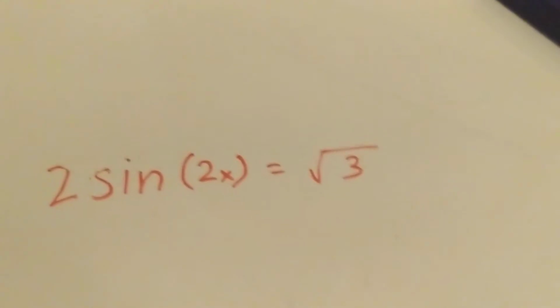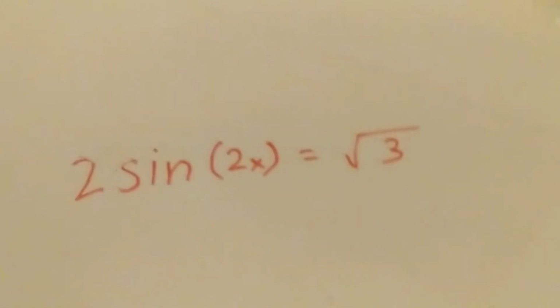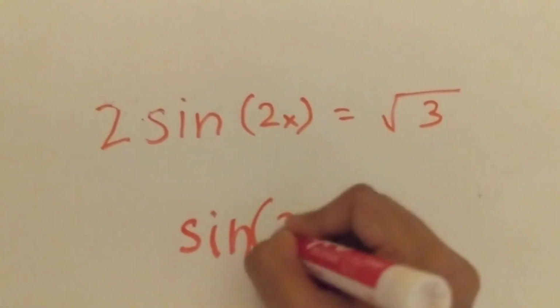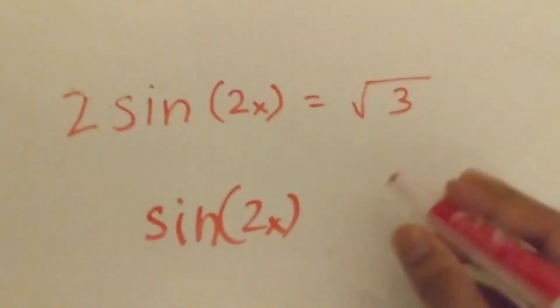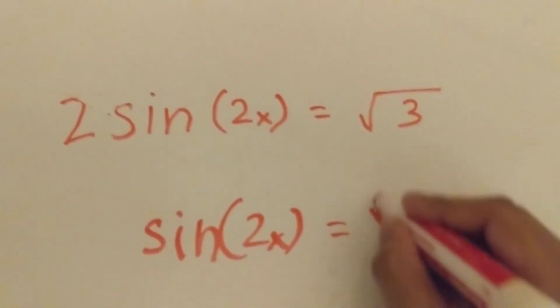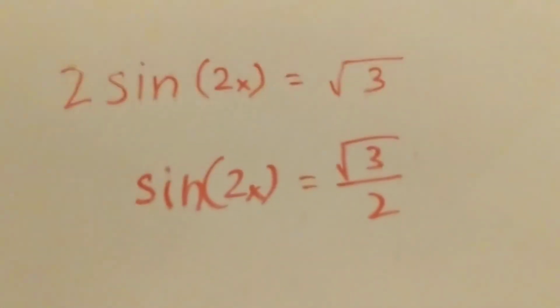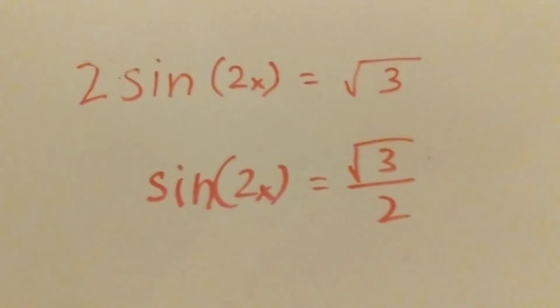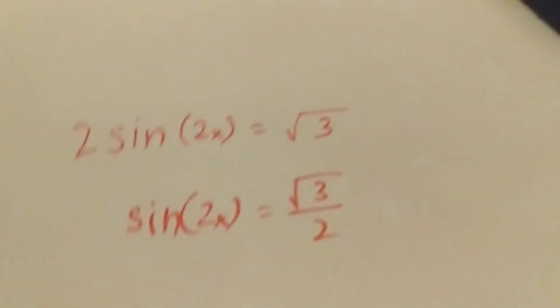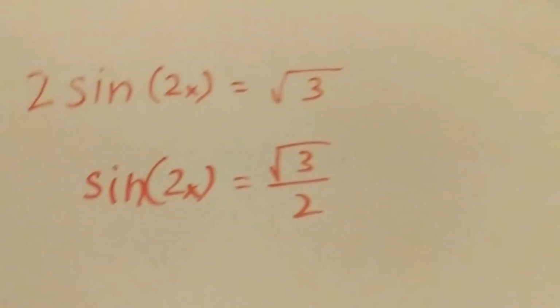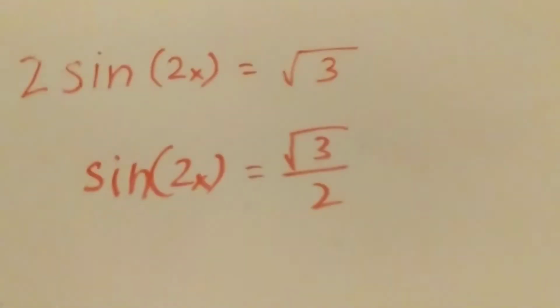Something might pop out at you, but then you might be a bit confused. You might think, okay, let's get that 2 that's out in the front over to this side, since we need to isolate x. We got root 3 over 2. You may notice that sine of theta can mean any angle, and there's an angle that makes it equal to root 3 over 2. You might be thinking about it, and you might reach pi over 3, and 2 pi over 3.